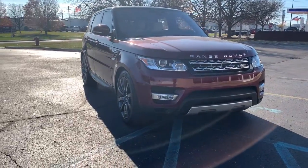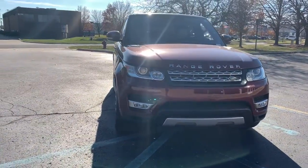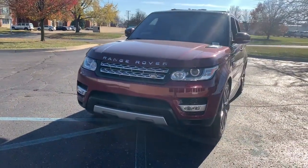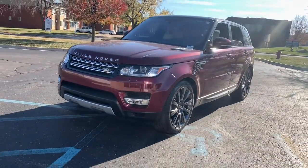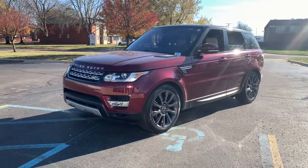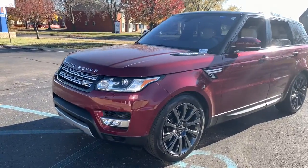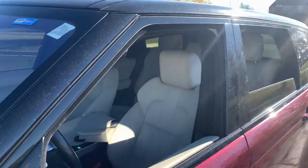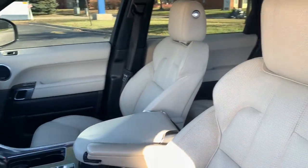You'll have love at first sight with the 2016 Land Rover Range Rover Sport. With less than 35,000 miles on it, enjoy a view of this exceptionally well-built Land Rover Range Rover Sport — the mid-size luxury SUV that offers impressive off-road capability, impressive performance, and a premium passenger experience.